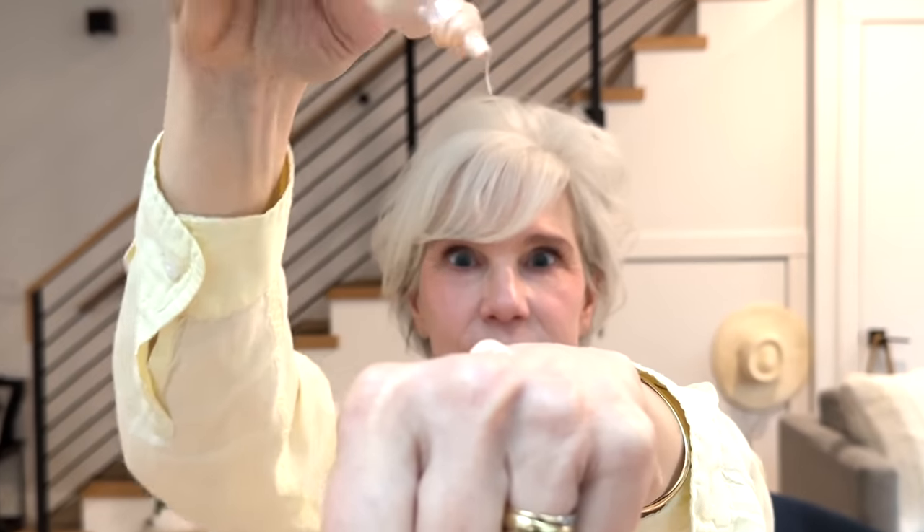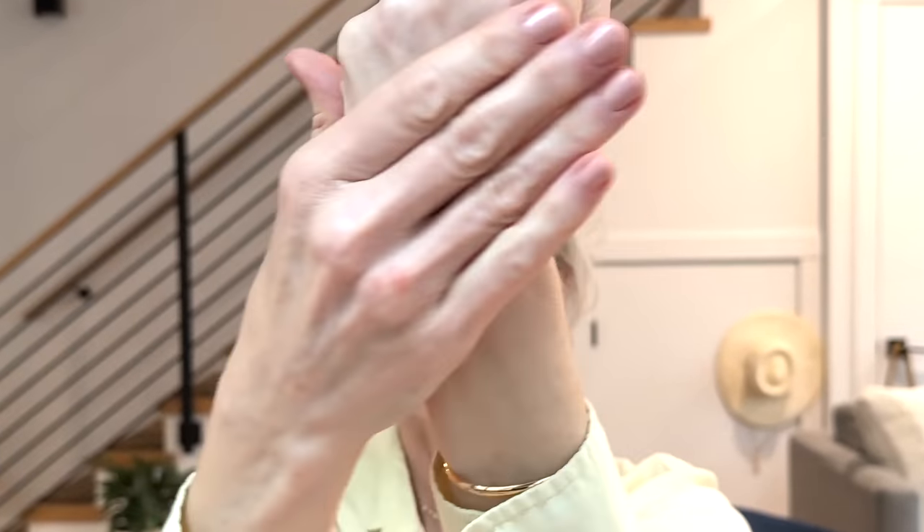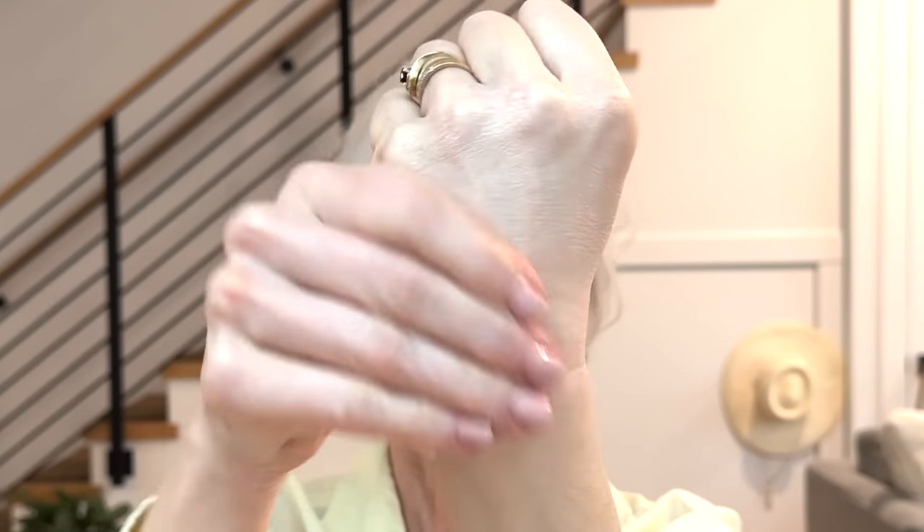The texture is a light, liquidy serum formula. It blurs imperfections beautifully. The first layer goes on fairly light, but you can build it to a medium coverage. It has a natural radiant finish — it's non-sticky, not dewy, and not overly glowy once it dries down. It dried down fairly quickly to about a semi-matte finish. I didn't feel the need to powder it down, and the wear time was about six hours, which is about average for a tinted moisturizer. What I liked most is its skin-perfecting and light-blurring ability.